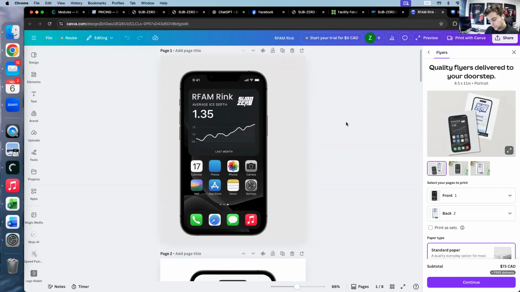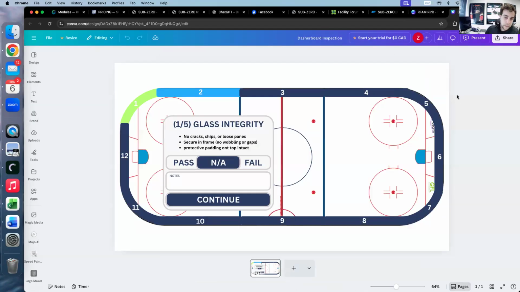If someone says, I don't get it, paper's free, why would I buy software to do this? Or if someone says, I don't want to drill and I don't want to type stuff in, Sub-Zero is not for you. Honestly, we're not going to try and beg you or convince you to use it. Sub-Zero is meant for those who take pride in their ice and want to have the best sheet of ice possible, and gives them the data and the analytics to do so. Those are the individuals we strive to work with and are excited to work with, and that's why we continue to build this for them. The feedback we get on a daily basis is just tremendous.